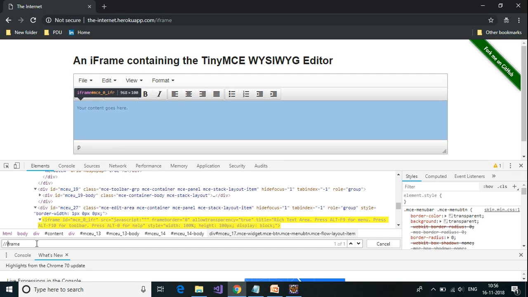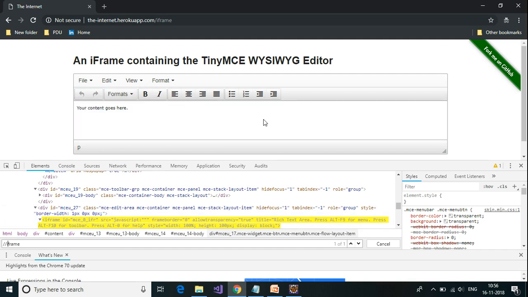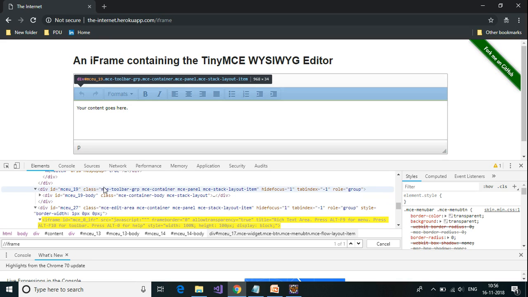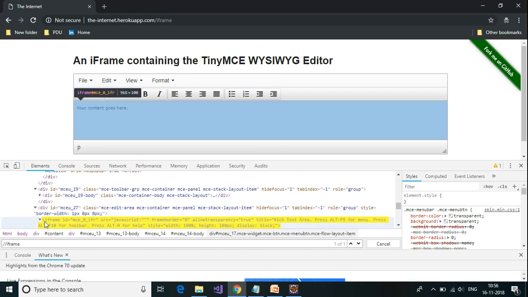Okay, so there's no frame and there's iframe here, so that means this is another frame. Okay, so there will be an iframe tag or frame tag inside the HTML content. So that is another way of finding out whether a particular web page contains a frame or not. Okay, that is by searching an iframe tag or frame tag.